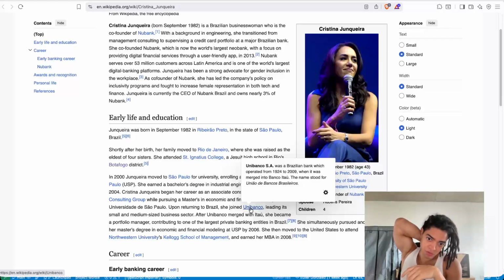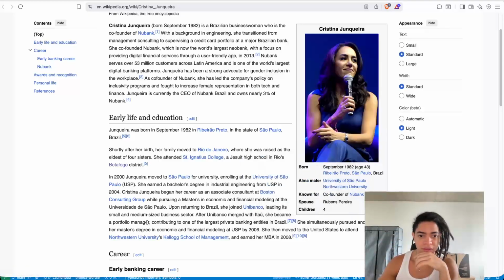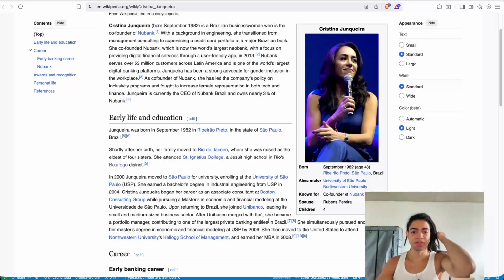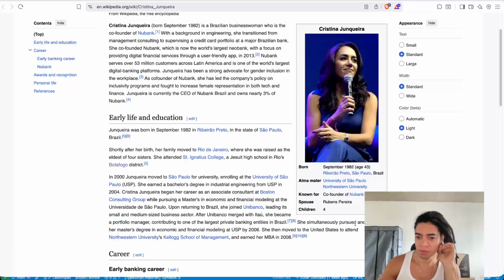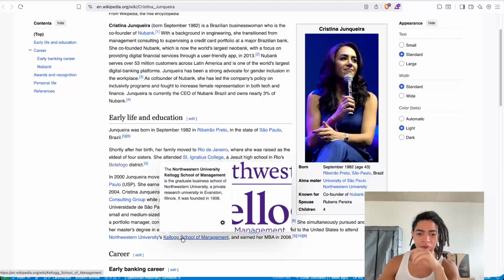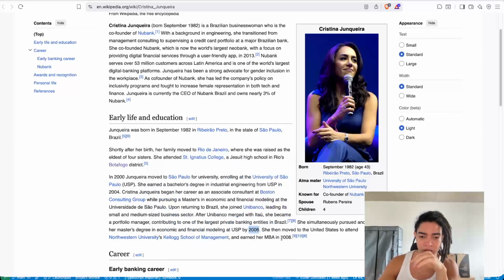After Unibanco merged with Itaú, she became a portfolio manager, contributing to one of the largest private banking entities in Brazil. She simultaneously obtained her master's degree in economics and financial modeling at USP by 2006. She then moved to the United States to attend Northwestern University's Kellogg School of Management and earned her MBA in 2008.